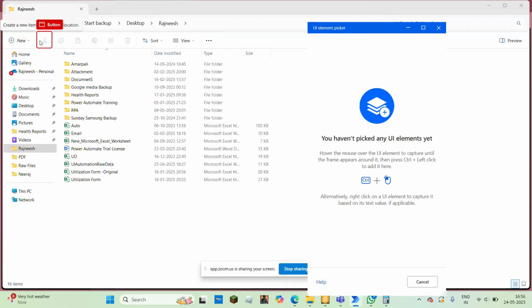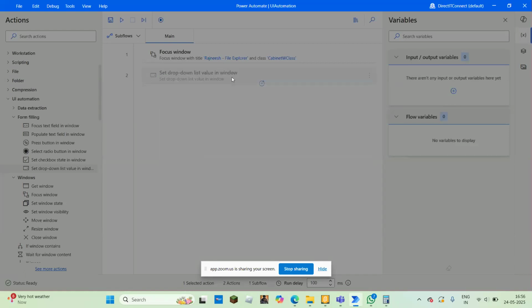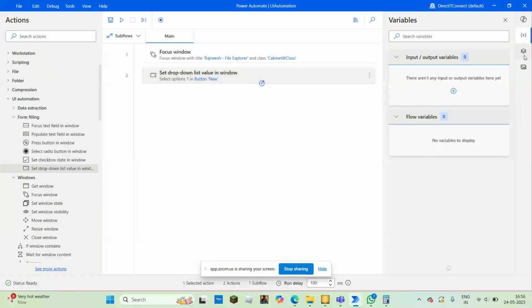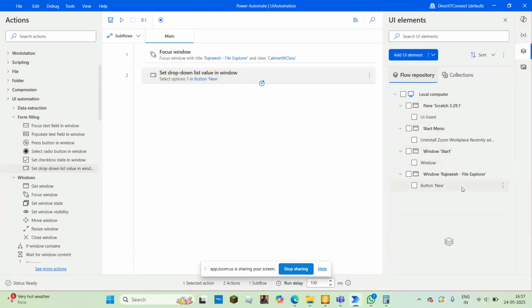It's showing as a button. We try. By index select one. First, I will go and select whether this drop down is a button, new.